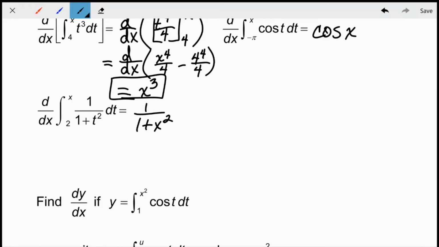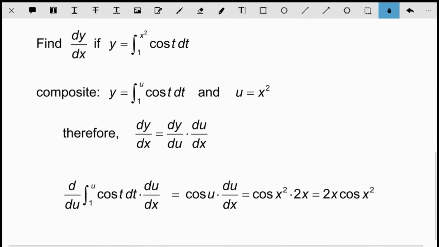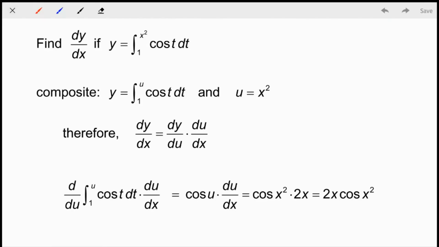The only time we can't do it in such a simple way is if our limits of integration aren't just x's. So for example, if I have this next one, y is equal to the integral from 1 to x squared of cosine t dt. Well, now we've got to take the chain rule into account. And that's what's happening here is we're essentially saying, okay, let's use the same process, but keep in mind, we didn't have an x here. So we're going to rewrite y in terms of u, knowing that this is the substitution that we did.